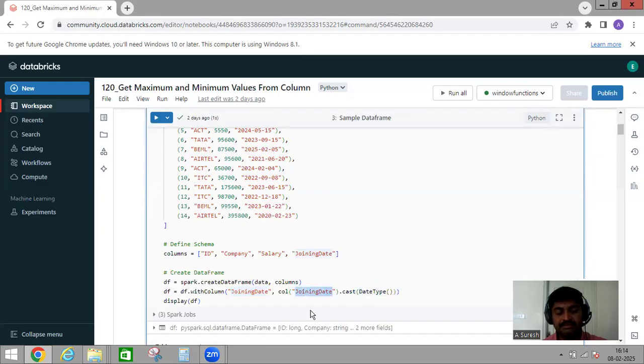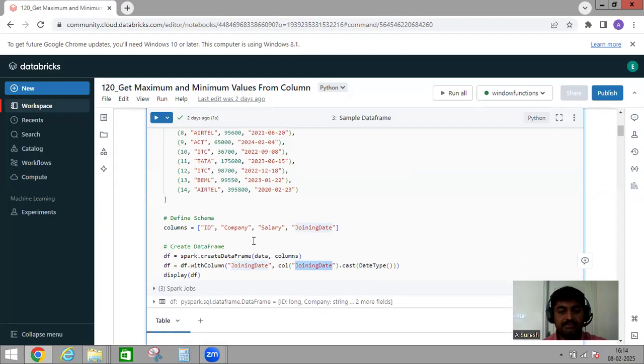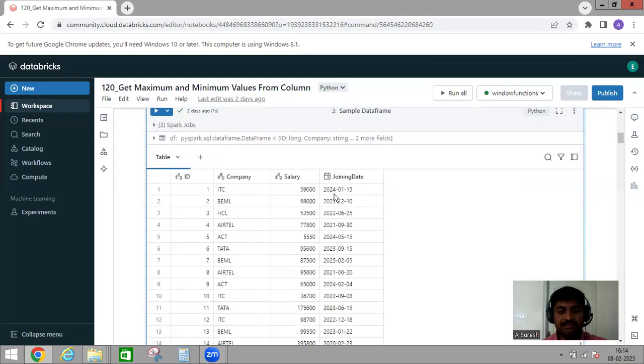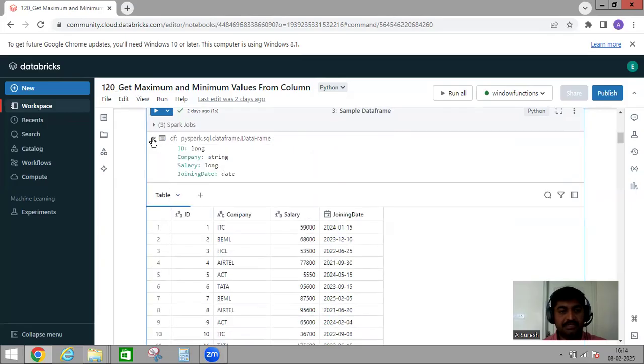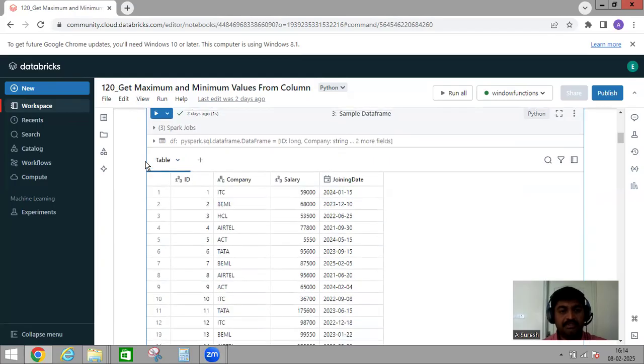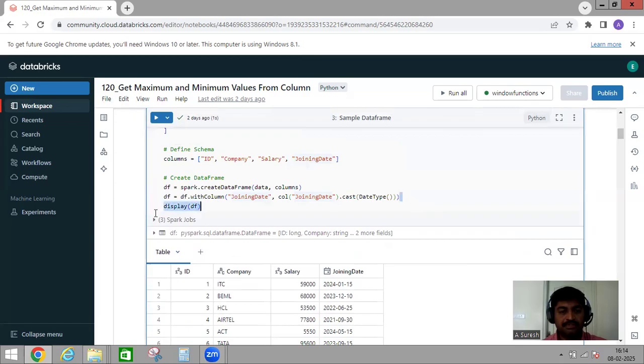My call is joining date dot cast DateType. If you see my data frame, now this is date type. Similarly, if you check here, joining date is coming as date. If you don't use this, you'll get this column as string data type.